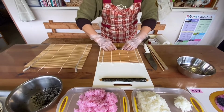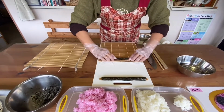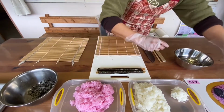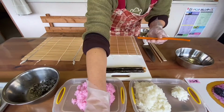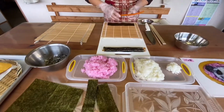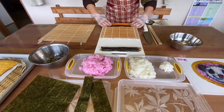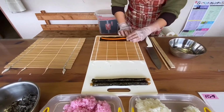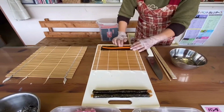Bundle and twist them loosely, and then set aside. Next, make the nose: roll the pokeweed in a 1/4 size of nori sheet on a bamboo mat, and then set aside.